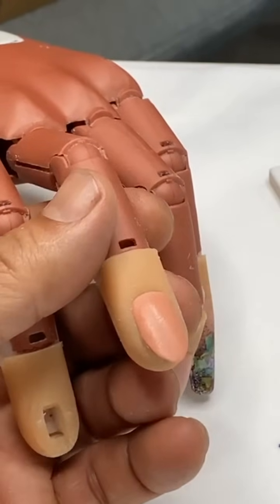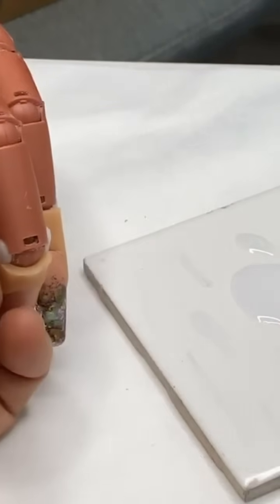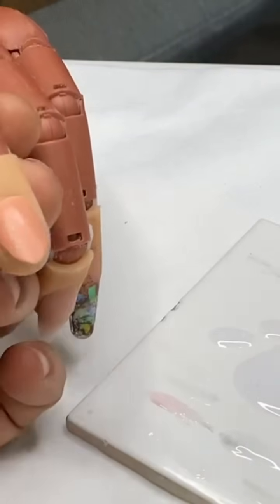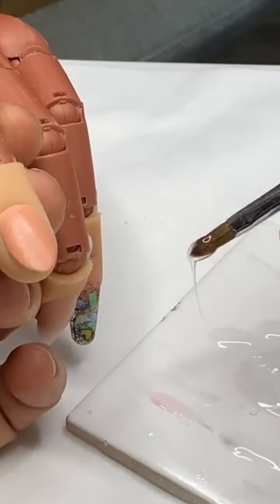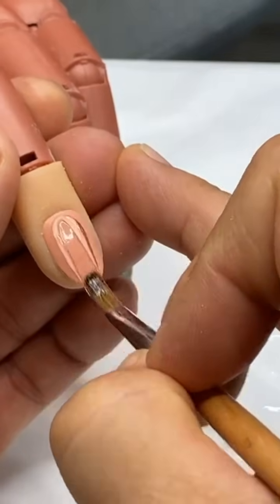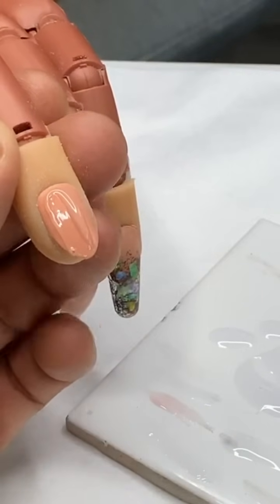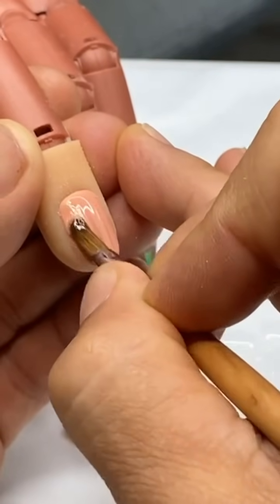Okay, so what we have to do, again, I have a little bit of, as you can see, a little bit of concealer pink on my brush. I could just kind of pull that off, right? Still have a little bit of black paint on there, which is perfect from the design work. I'm going to go ahead and take a little bit of base. I'm going to kind of tap that off. I'm going to go ahead and brush it. You can see how I split it. And then what I'm going to end up doing, I got a Furby. Let's go ahead and get that Furby off. Furby is a little piece of lint that actually got on my brush.